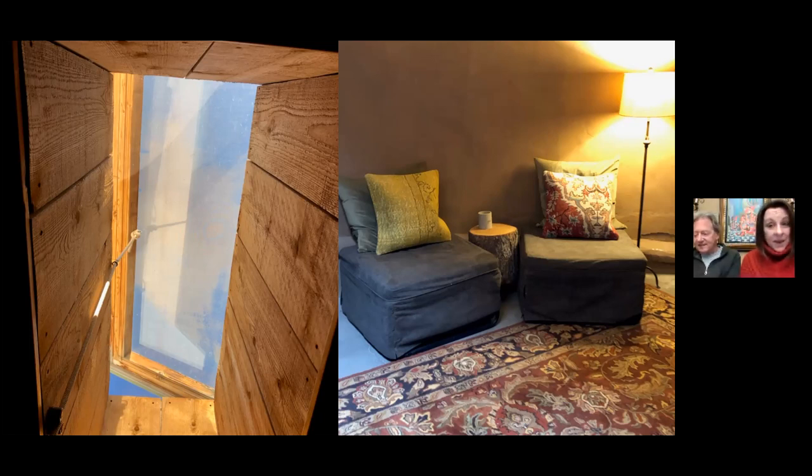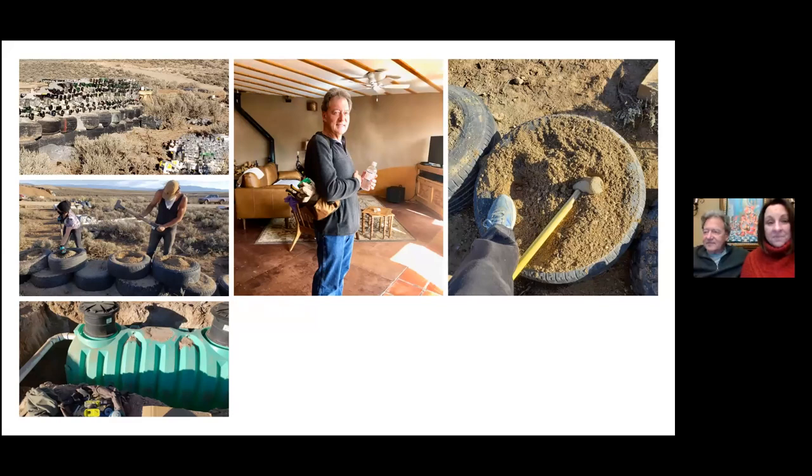Because we have so many clear days in Taos and we're out in the middle of nowhere where there's no light pollution, people love stargazing. It's very common for people to have great big telescopes, but you can just stand outside and see things with the naked eye. Or if you're lucky like me and your part of the bed is under the skylight, you can watch the moon go by, you can see the stars, you can hear the baby coyote. The neighborhood baby coyote howl is actually quite beautiful.